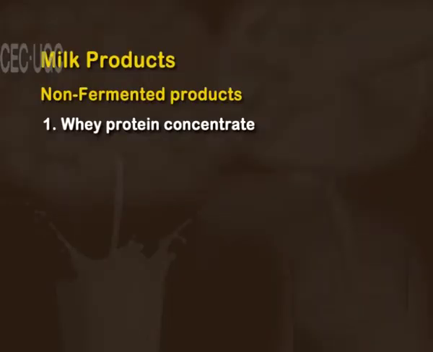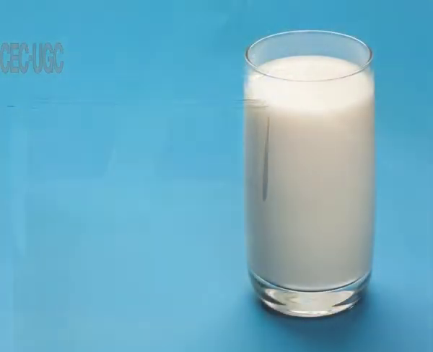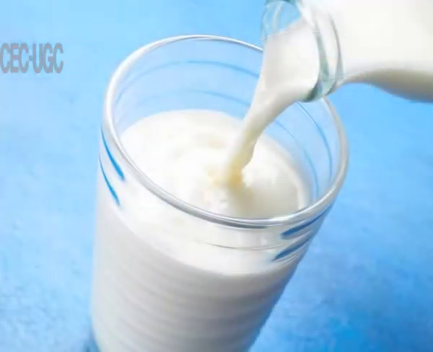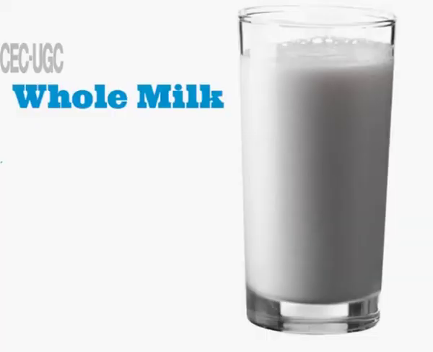The next product is what we call skim milk. Now skim milk is the one from which the fat has been removed to an extent of 0.5 to 2%, and mostly this milk is higher in calcium but lower in fat, and since the fat is removed, it needs to be fortified with vitamins A and D in order to maintain the value of these vitamins. Then next we have the whole milk. Whole milk is just the natural milk from which nothing has been subtracted or added.